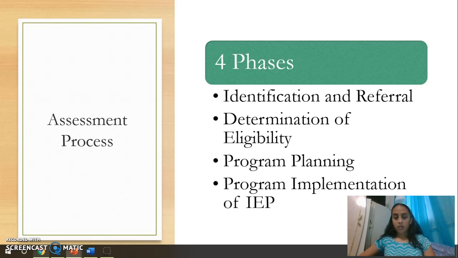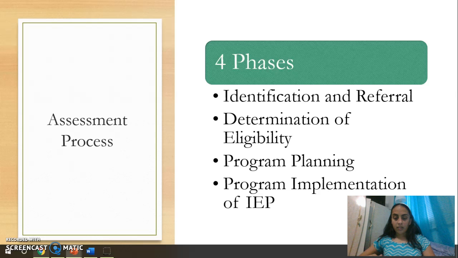And if the student is deemed eligible for special education services, then program planning begins, which is the third stage. This is the stage in which the team writes the Individualized Education Program, or IEP. So IEP refers to both the program and the written document that talks about the program that professionals must follow for this student.